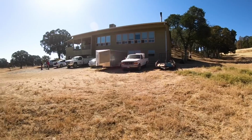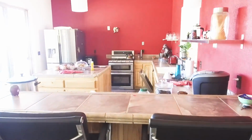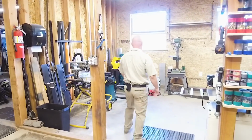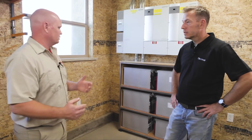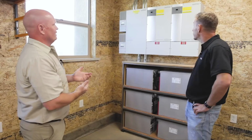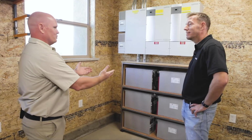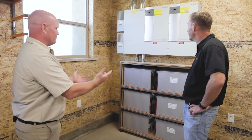Yeah, so this is my off-grid house. My family and I have been here for about 5 years, and the system that we're going to work on today is the system that powers our off-grid wood shop and our maker lab where I make a lot of stuff for my business. Today's project is really going to be taking an inverter system that I got from a customer. It's all kind of repurposed stuff. That's why it's kind of an older vintage. These are some Outback nanocarbon batteries that I got off another project.